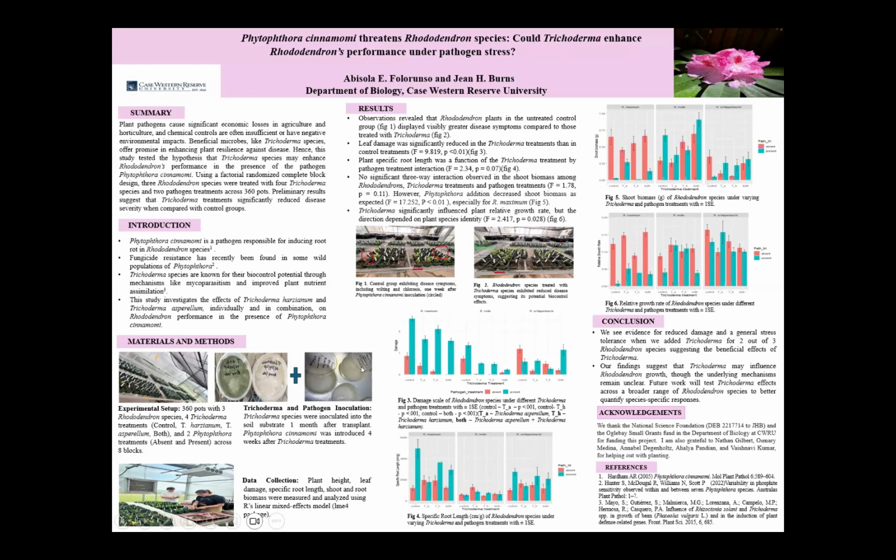I have a question that's a methods question. How do you get Trichoderma? Okay, and this Trichoderma was actually bought from American Type Culture Collection. So we wanted to make sure we get the specific Trichoderma species, which are harzianum and asperellum, because these species were found to be part of the Trichoderma species found in the general fungal community from the sequencing that was carried out. Yeah, so we bought that.